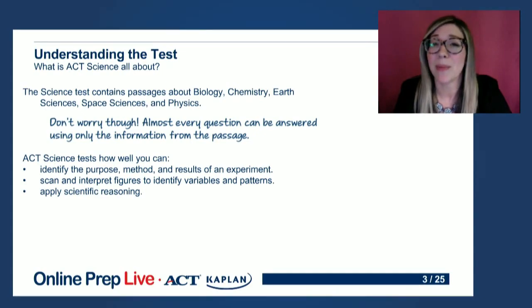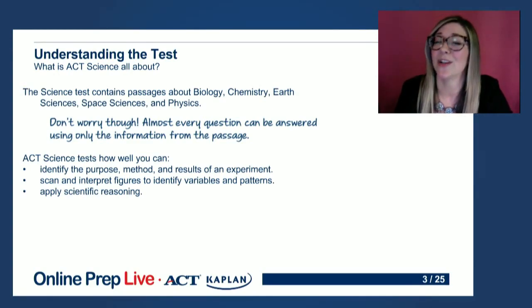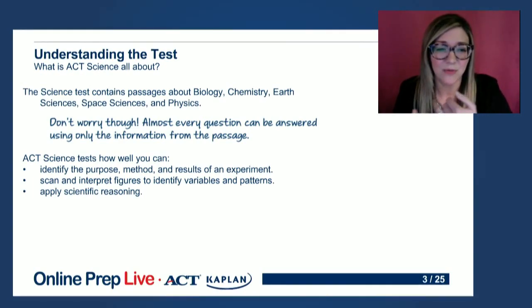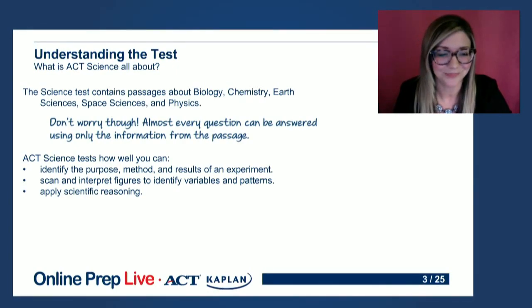So you guys know there are going to be passages on this section, and we're going to be seeing how different experiments are presented to us. And finally, we're going to be seeing conflicting viewpoints. So that's where we're going to see different hypotheses that are mentioned throughout a passage. So ultimately, if we can follow an experiment, if we can use reasoning skills, and if we can look at graphs and figures, we can do extremely well in this section and extremely well on science classes in the future.